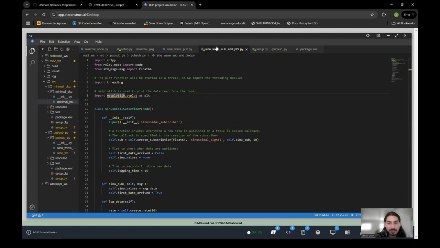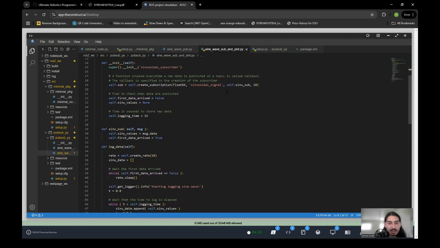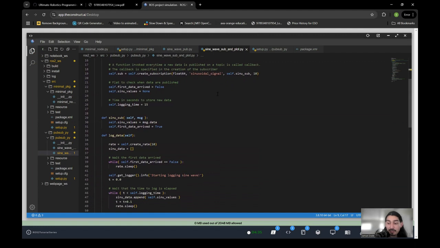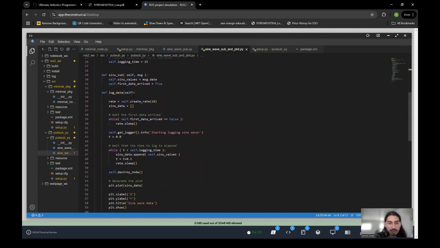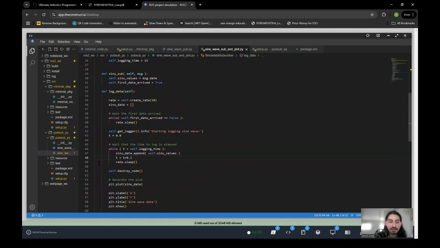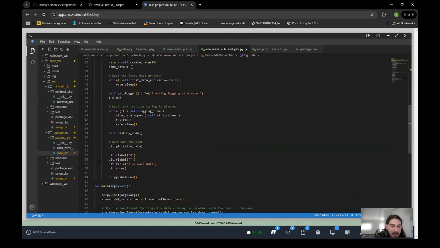And you can also go to your subscriber and change stuff about this. Maybe if you know Python, you can implement something else that you want to do within Python. Or you can change the rate at which you're receiving information and plotting it, and you can see the impact that that might have on your code. So I recommend you play around with this code, and we'll see you in the next video.